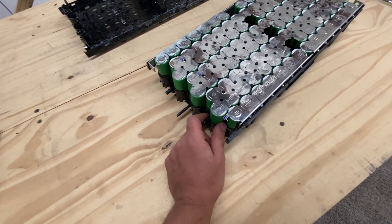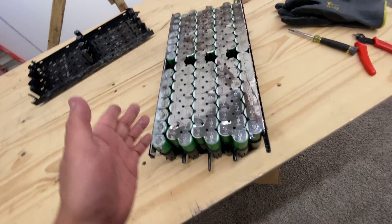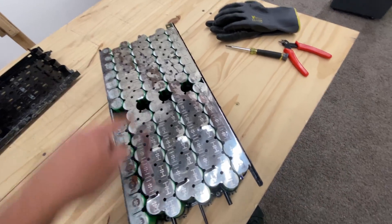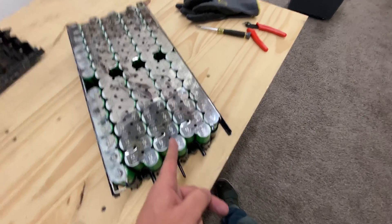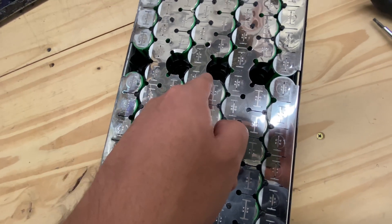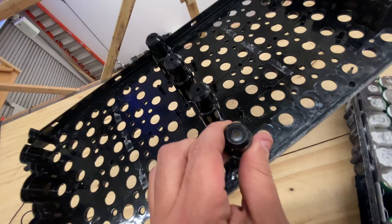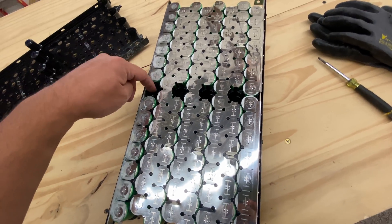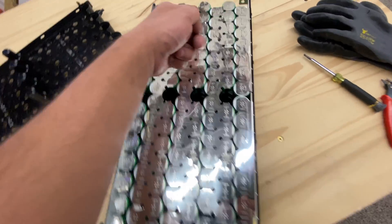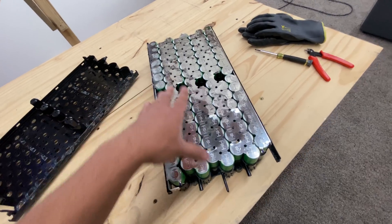Now, what would you need to do to change it to 12 volts? What you would need to do is split it in half. This is one cell group, two, three, four. Right here in the middle you would have to cut this tab. Oh, that's crazy — look at that. It's right where one of the cells would go. That's where the screws go. You would have to cut this thing here in the middle, and that way you would make one 4S and then two 4S.